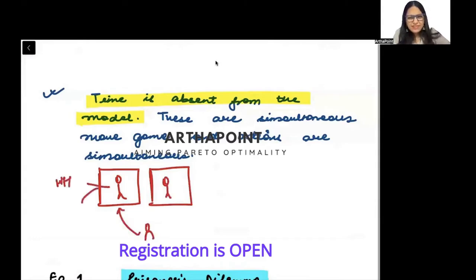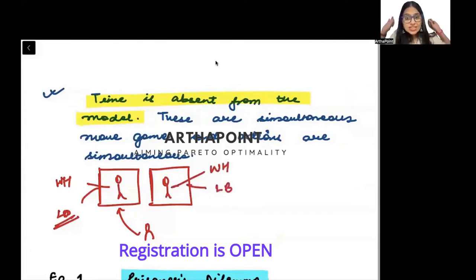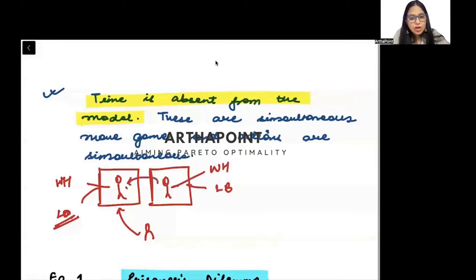Or will you have a very laid back attitude? Kaam nahi karoge. And I asked him, will you work hard or will you have a laid back attitude? And they need to answer at the same time. It's a simultaneous game. ऐसा नहीं है कि पहले इस फ्रेंड ने इसको देखा कि इसने क्या बोला फिर उसने बोला. No. This is not sequential. Things are not happening in a sequence. No. They are happening simultaneously.